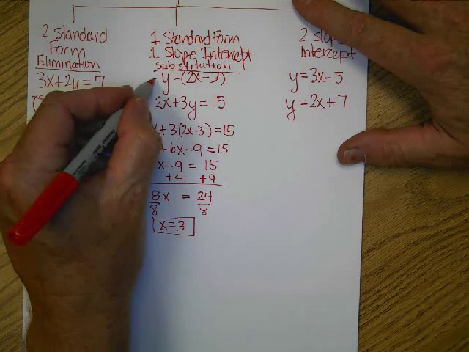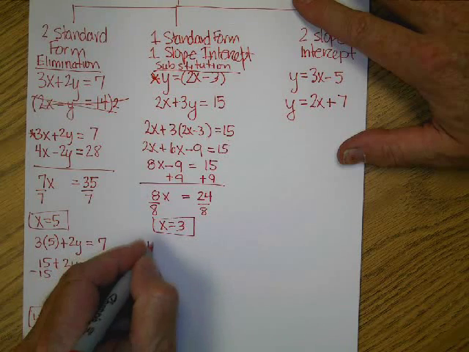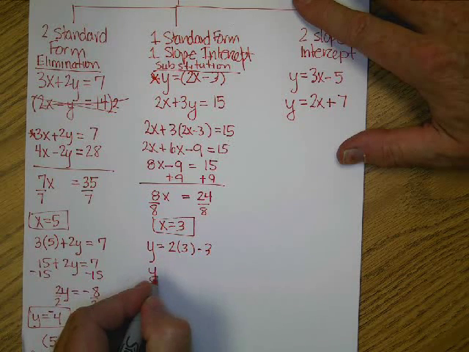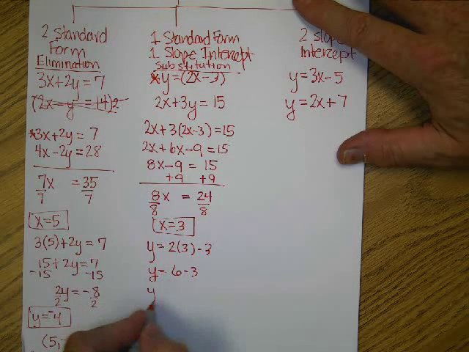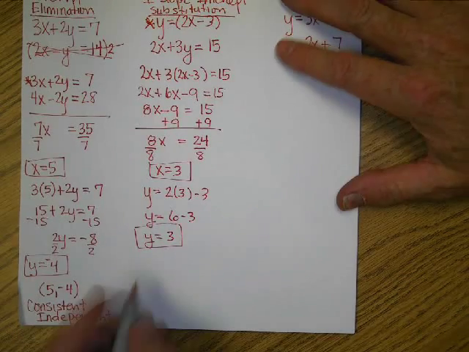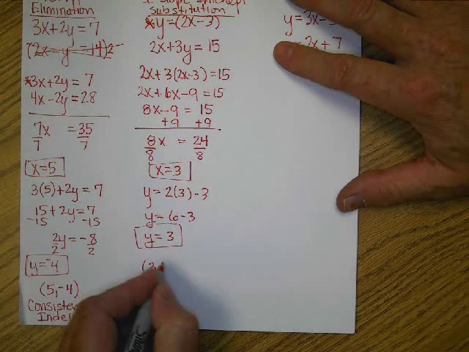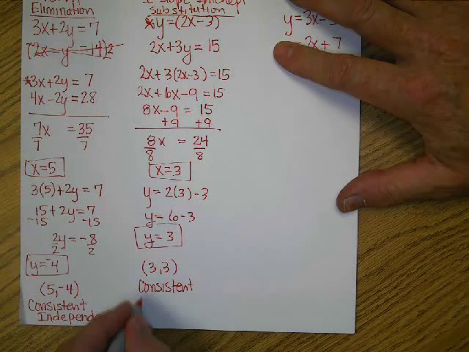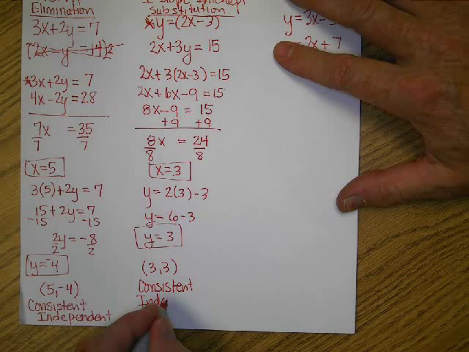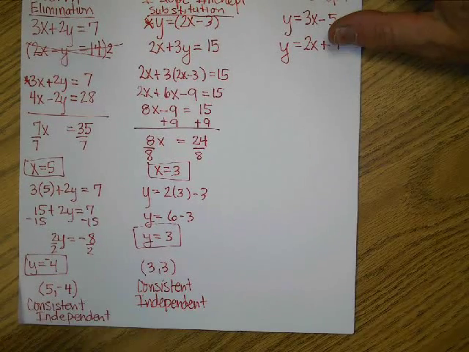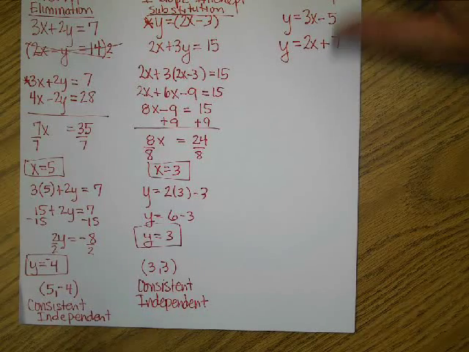In this case, we go back to our original equation, y equals 2x minus 3, and plug in 3 for x. So y equals 6 minus 3, or y equals 3. Once again, I have an x and a y value, so I can write it in parentheses as a point, 3 comma 3, where these two lines cross, and they're once again consistent and independent. No e's in any of these. See, consistent, independent. Kids are constantly putting a's in there, and these are all e's in this form of the word.